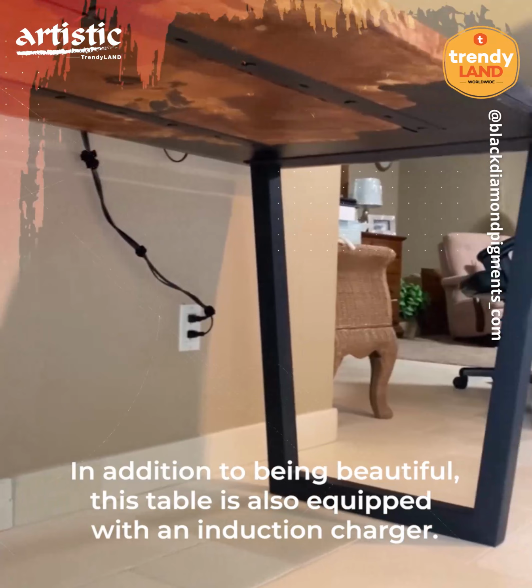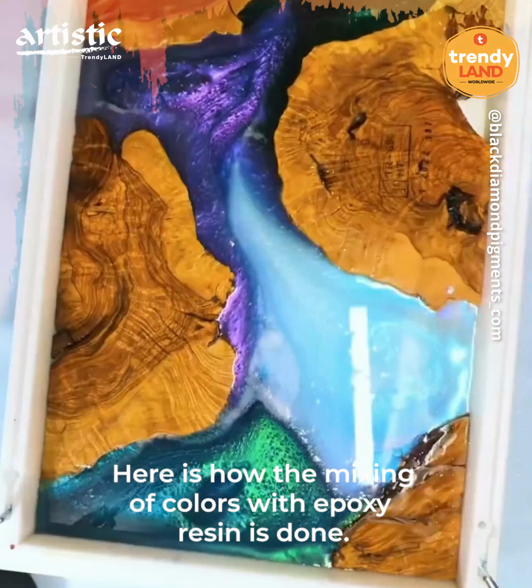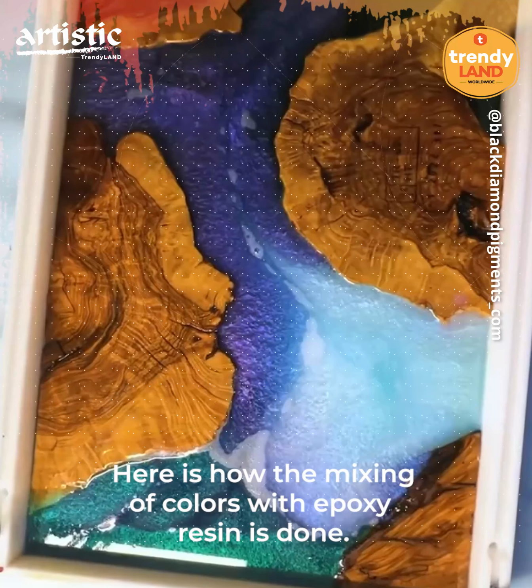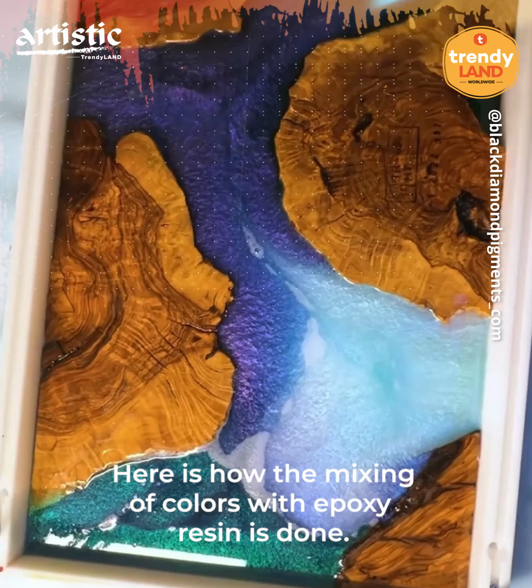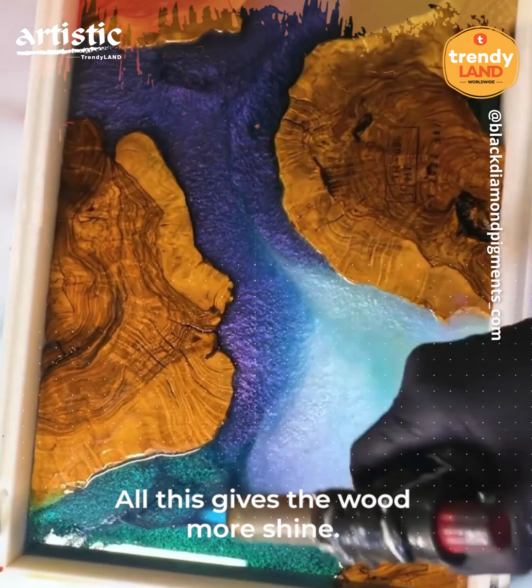In this video, we've picked out the most satisfying wood and epoxy artwork for you to watch. In addition to being beautiful, this table is also equipped with an induction charger. Here is how the mixing of colors with epoxy resin is done. All this gives the wood a world of shine. Admire the end results. What do you think about it?